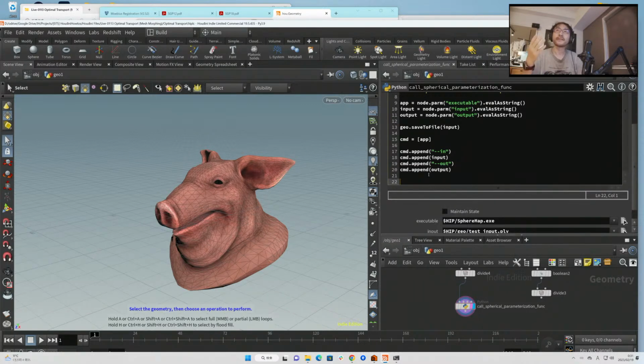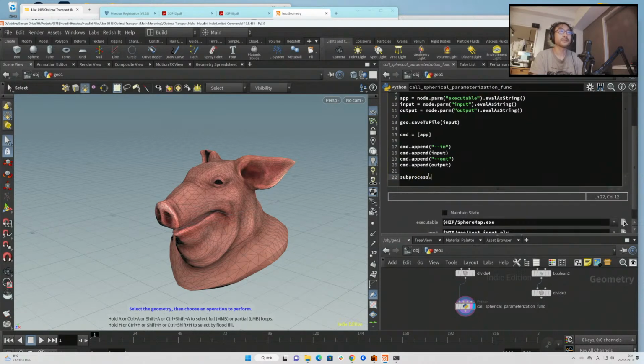We want to bring this to a command line application to actually run the program. And we can do that by using subprocess.call with cmd. And that's probably all you need to do.